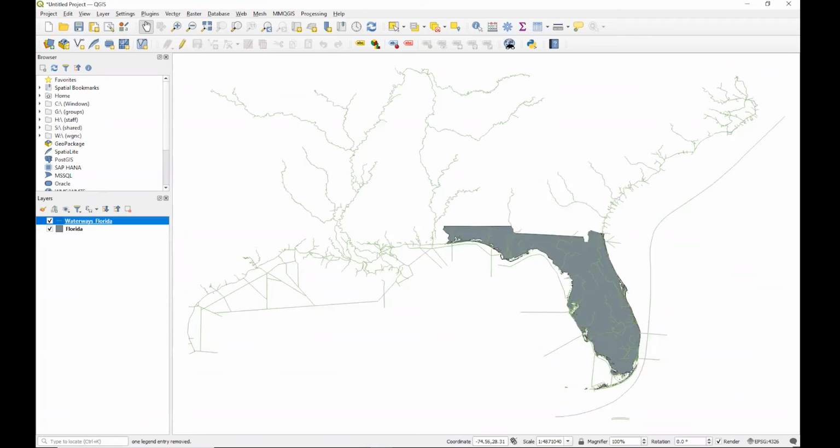There we go. So what we need to do is convert our waterways of Florida to a CRS, which is a coordinate system. So this is a way of converting our degrees into a unit of measure. Our geographic coordinate system defines where on the Earth the data is located, whereas our projected coordinate system, or our CRS, tells us how to draw the data on a flat surface.